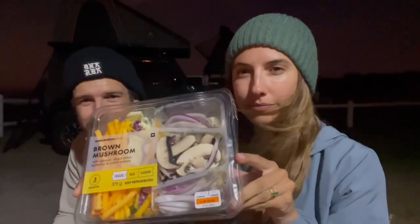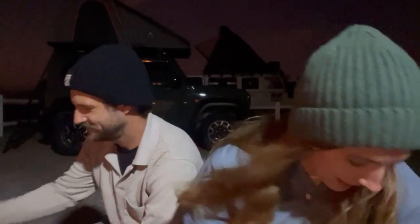We're going to make a beef stir fry. So we have a brown mushroom stir fry mix. Got the beef strips, and noodles. Egg noodles. So we're going to put that in a pan on the fire, mix it all together, and it should be really good. Oh, we have this little sauce as well. Mushroom and soy stir fry sauce. Awesome. All in the pan, all on the fire. Awesome hearty meal.